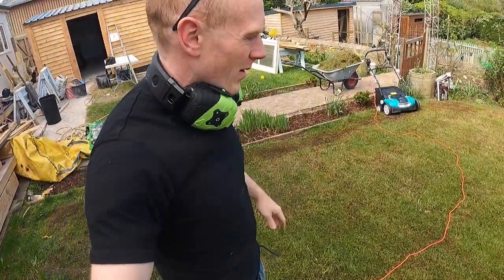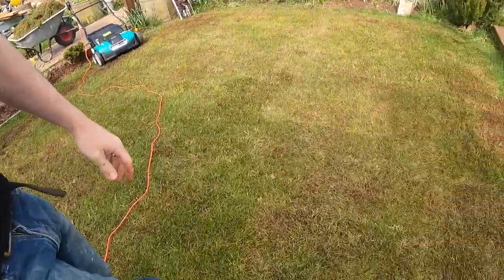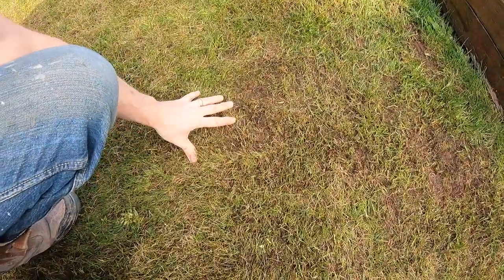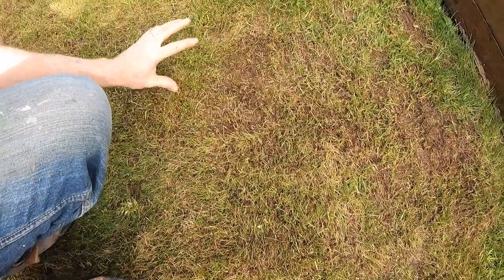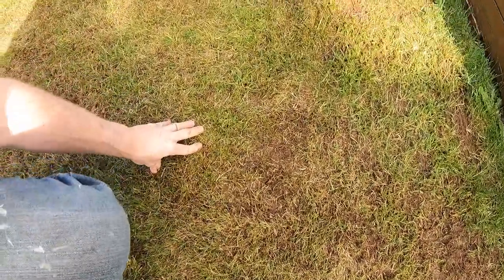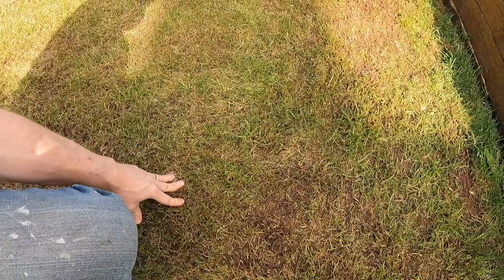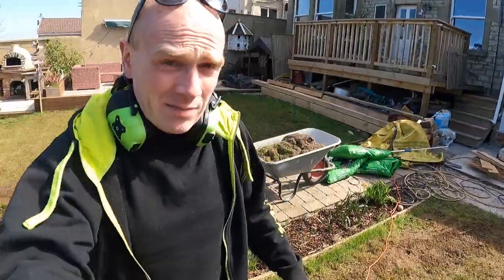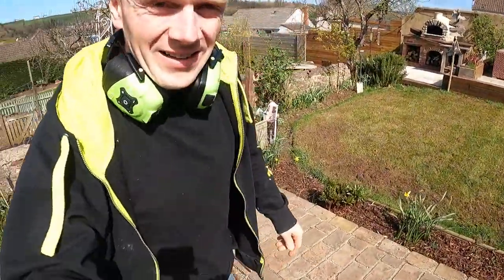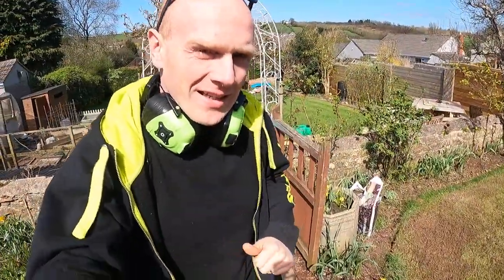Probably filled about 2 wheelbarrows worth of stuff. Now we're at a point where we definitely got rid of a lot of the moss, thinned all the thatch out. It's obviously not as healthy as I thought, but it's now at a point where it definitely will take seed really well. Right, having sufficiently butchered the top lawns, kind of thinking we should head down the bottom and give the big one a go.